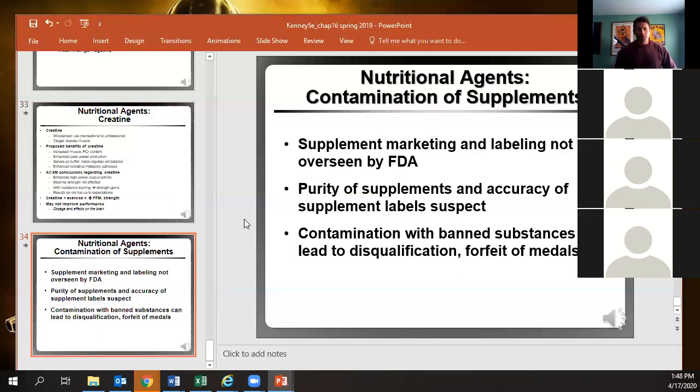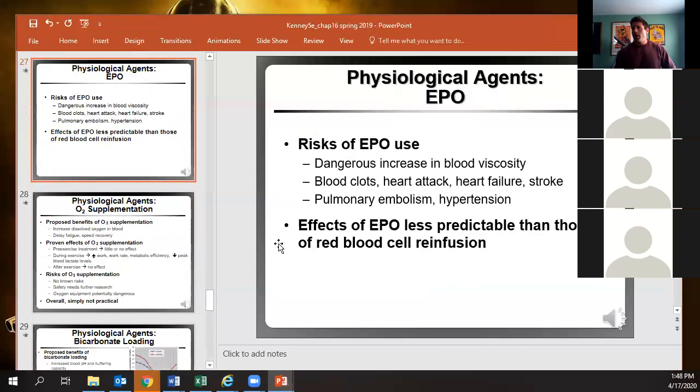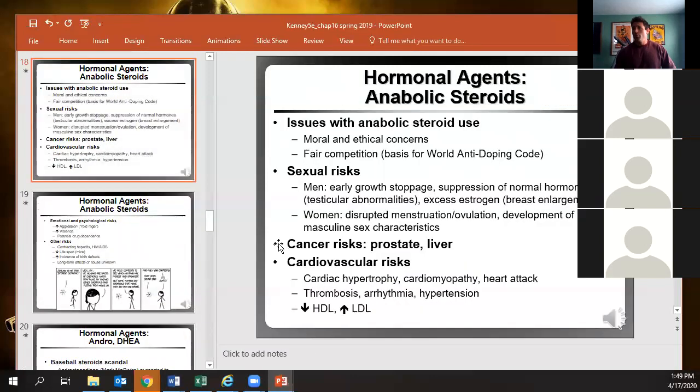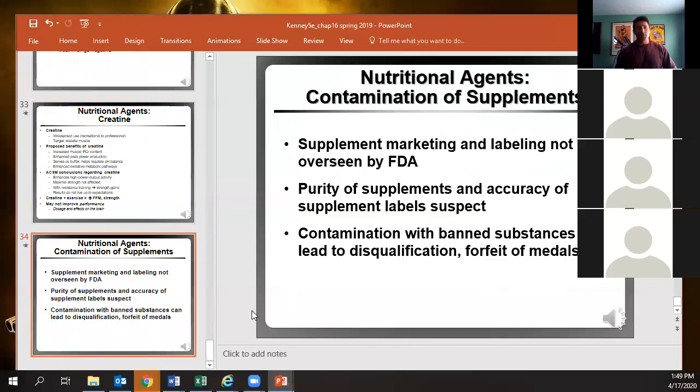Any other questions about ergogenics that you guys would like me to talk about? Because I'm pretty comfortable talking about the things that I have experience with, being around and seeing individuals use it. With anabolic steroids, you're going to see nearly the exact same risks when it comes to the side effects with selective androgen receptor modulators. But SARMs, and thank you for bringing that up again, Jake, can be quite potentially a great avenue when they're more thoroughly developed, because the idea is it'll be selective.